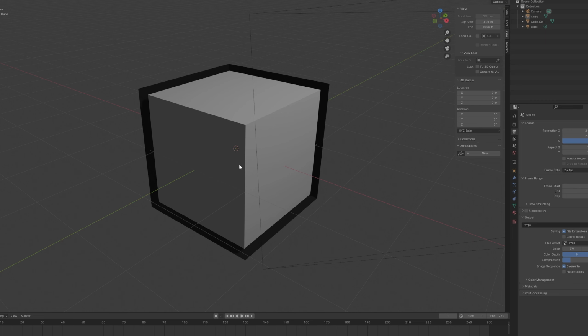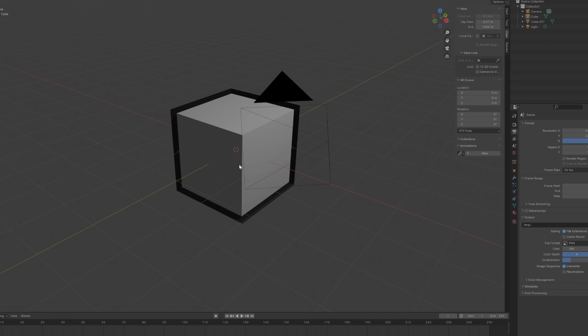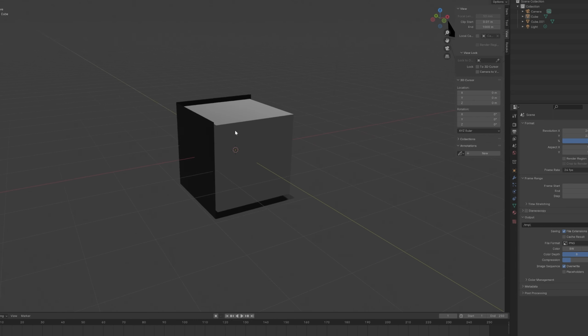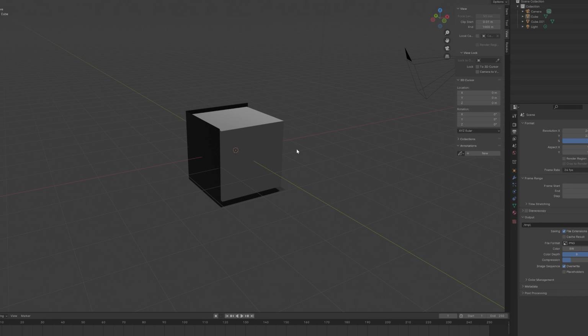However, if we were to detach our view from the camera, but still render it from the camera view, we would see something a little bit similar to this. You can see the effect starts to break down as we change the viewing angle. And this is because this entire technique is really an optical illusion.